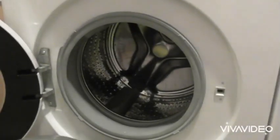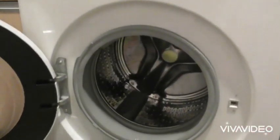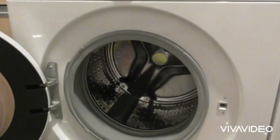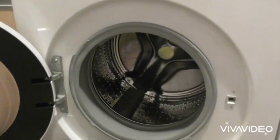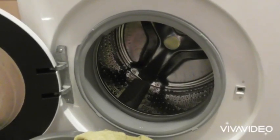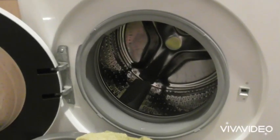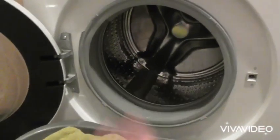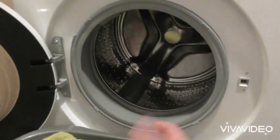So that's what I was thinking to do tomorrow: a load of dressing gowns in the Bosch VarioPerfect EcoSilence Drive, hopefully anyway. It'll probably be big dressing gowns anyway. No, hold on. Yeah, tomorrow will be a load of dressing gowns for the Bosch VarioPerfect, or if not, then it might just be for the Whirlpool.